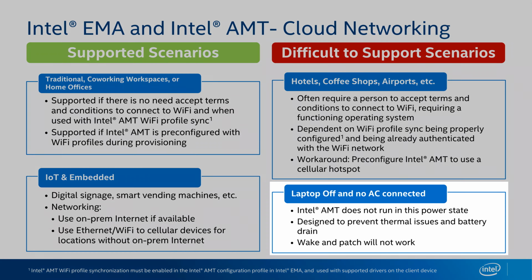And finally, for laptops that are turned off and not connected to AC power, we don't have Intel AMT run on those systems. And that's for a couple of reasons. First, we don't want to have any thermal issues of trying to open up applications while a laptop is in a bag and may overheat. And the second is we don't want to drain somebody's battery when they don't expect it to drain. So in cases like this, when you think about the ability to wake and patch a system, they don't work again if the laptop is off, hibernating, and not connected to AC power.